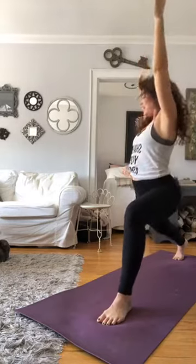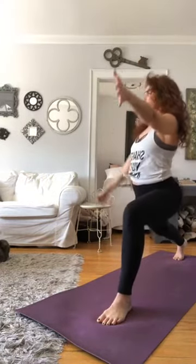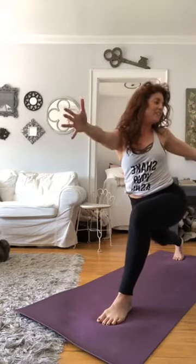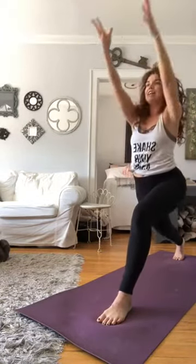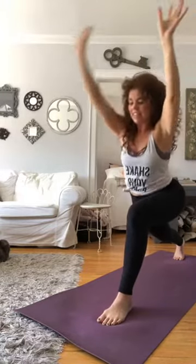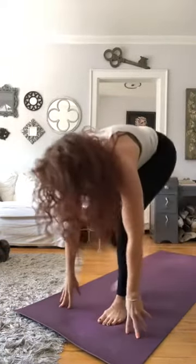Last one on each side here. Maybe bending a little bit deeper for that last one. Twist as much as you can. Beautiful. Inhale, come up. Keep those hips forward. Exhale. Touch down, left foot meets the right.